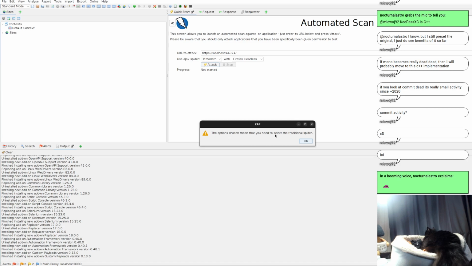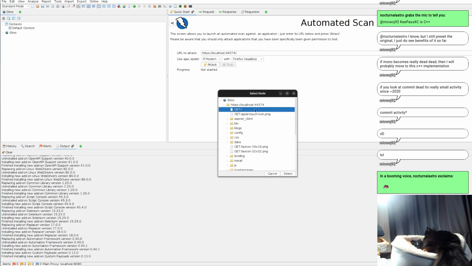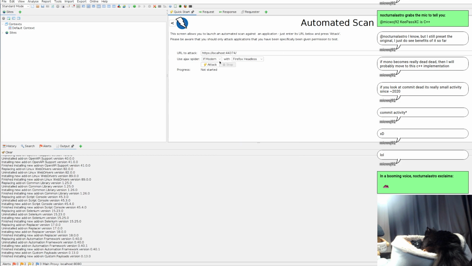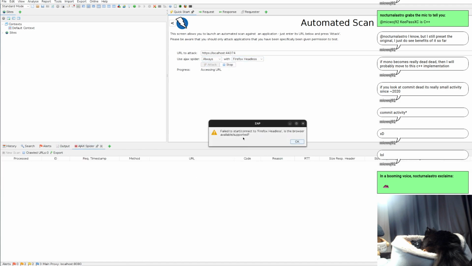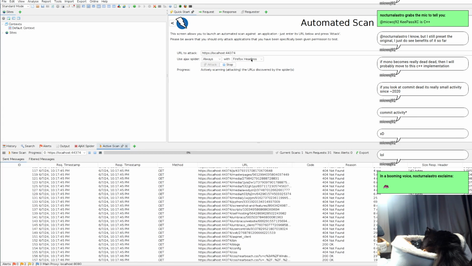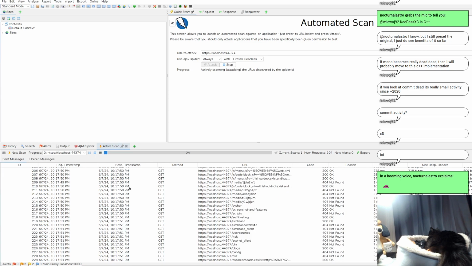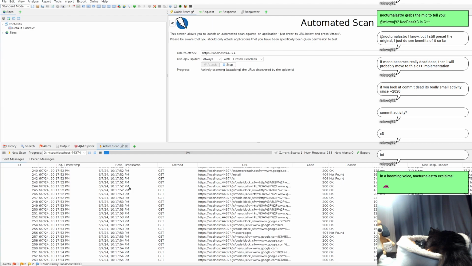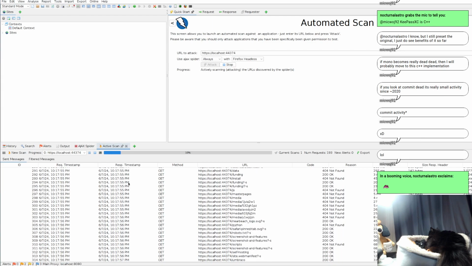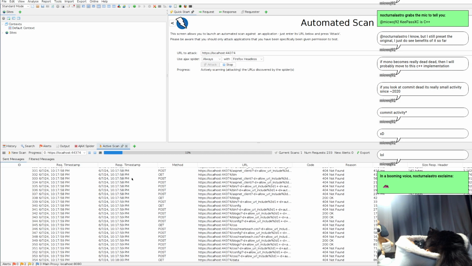The option chosen means you need to select the traditional spider. Select. Oh, damn. All right.